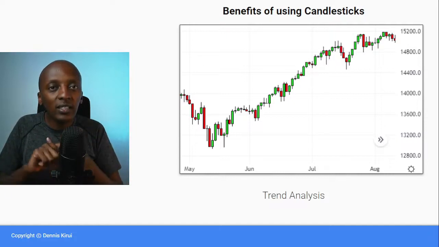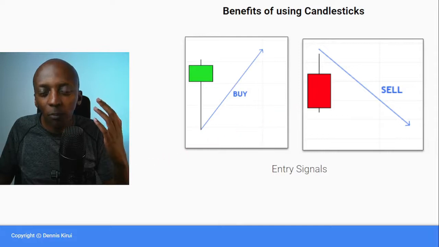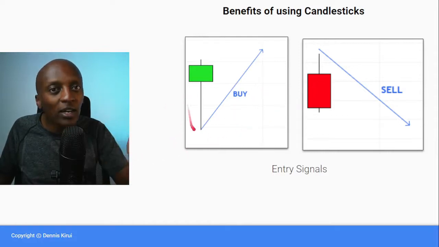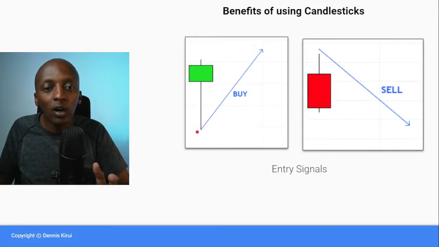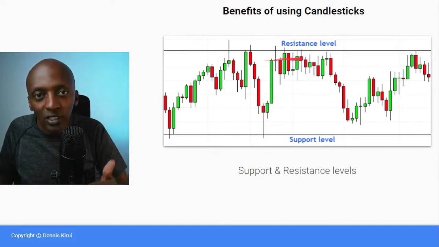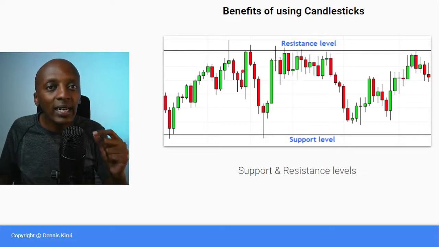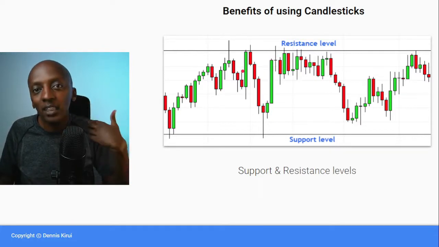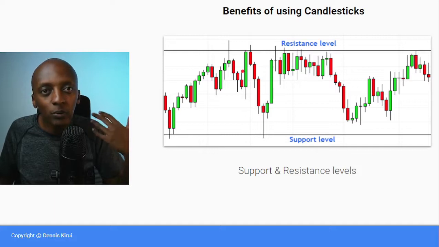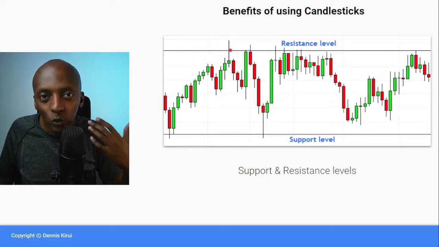So we've learned, first, identifying an entry signal: inside bars, pin bars, tail bars, and you've had an idea of how they look. The next thing is looking for those signals at specific levels, support or resistance levels where the market has reversed at least twice in the past. So you look at the last, for example, 6 months or a year: what levels has the market reversed from? Then you wait for entry signals on those levels.